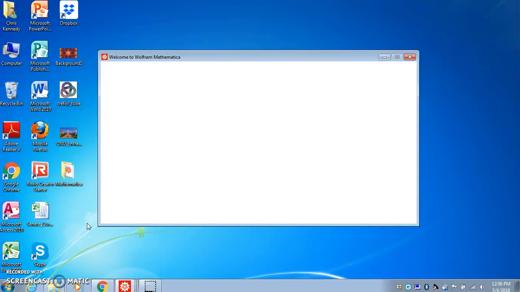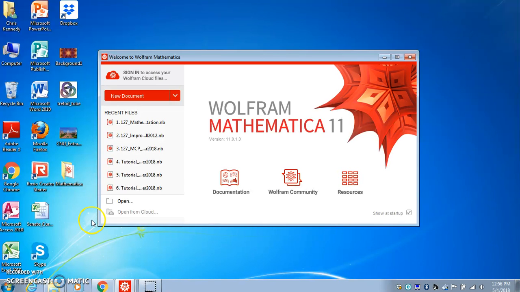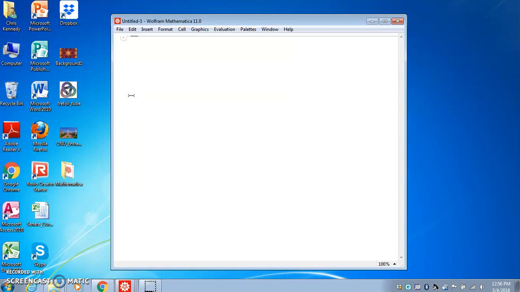When you do so, it'll bring up the following welcome screen. To the left are recent files that have been used. You may select one of these or start a new file by pressing New Document. This opens a blank file called a notebook. In the lower right-hand corner is an option to change the magnification, which I'm going to do to make it easier to see what is happening.